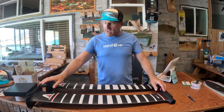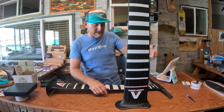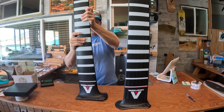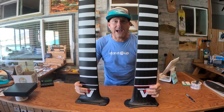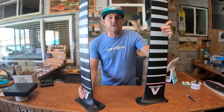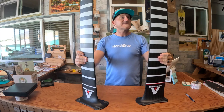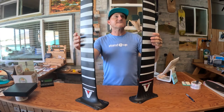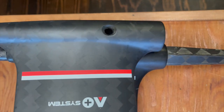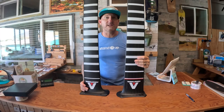So, lucky me, I get to review an Armstrong performance mast. The new one, the performance mast, against the one that I've been riding for who knows how long. I've been riding this 85 centimeter mast. That's my wing foil go-to mast. I like the length, I like everything about it. I never really thought anything of it. And then they say, hey, let's test out the new mast, and it's 86 and a half centimeters. And that's, I mean, that's a finger width longer. As you can see here in the video, it is negligible in length.